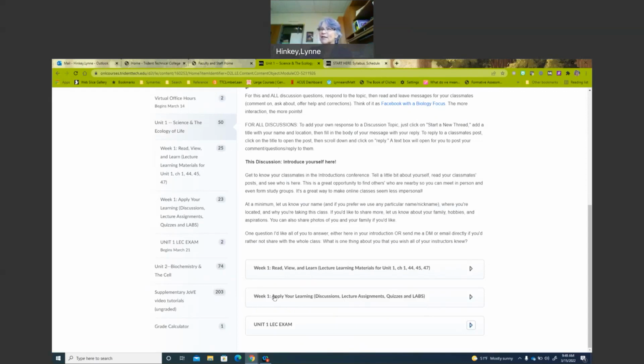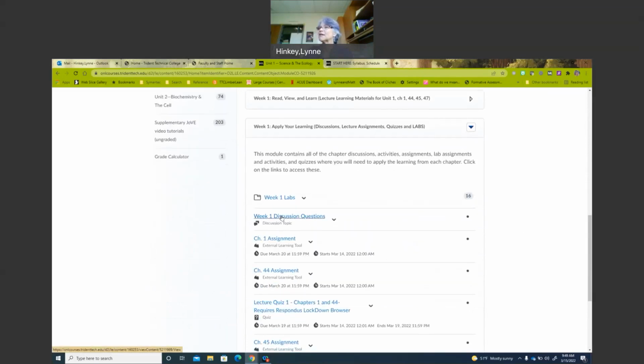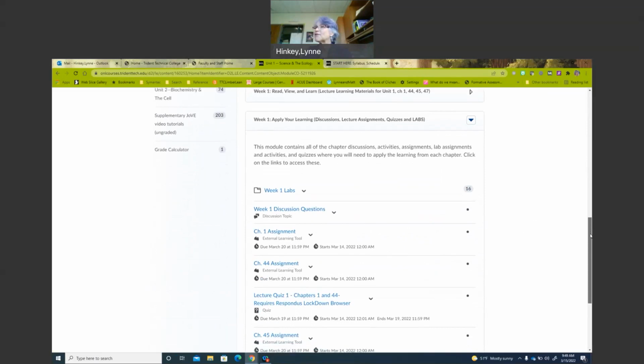And then a second tab that says apply your learning. This is where you have to do something, right? So links to the discussions are here. Your labs are linked here. You can go to the discussion question. And then there are links to the chapter assignments, in that list of assignments for the week.